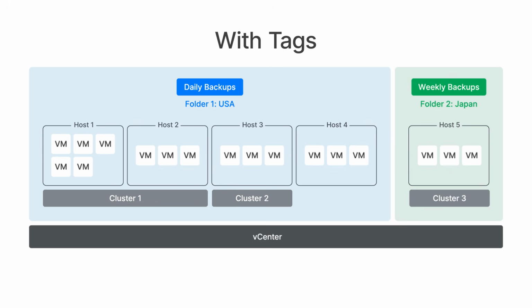Now, with the addition of support for VMware tags, you can get a little bit more granular inside of these backup policies. You can have different tags have different policies. For example, if certain VMs that you have tagged have a need for a more frequent backup cadence, you can set those to be hourly backups, or maybe you could have another backup policy for a different tag that is a weekday backup rather than running perhaps on a weekend, for example. So using these tags inside of your vCenter environment to create these backup policies allows you to get more granular even if you have a folder structure set up on top of that.